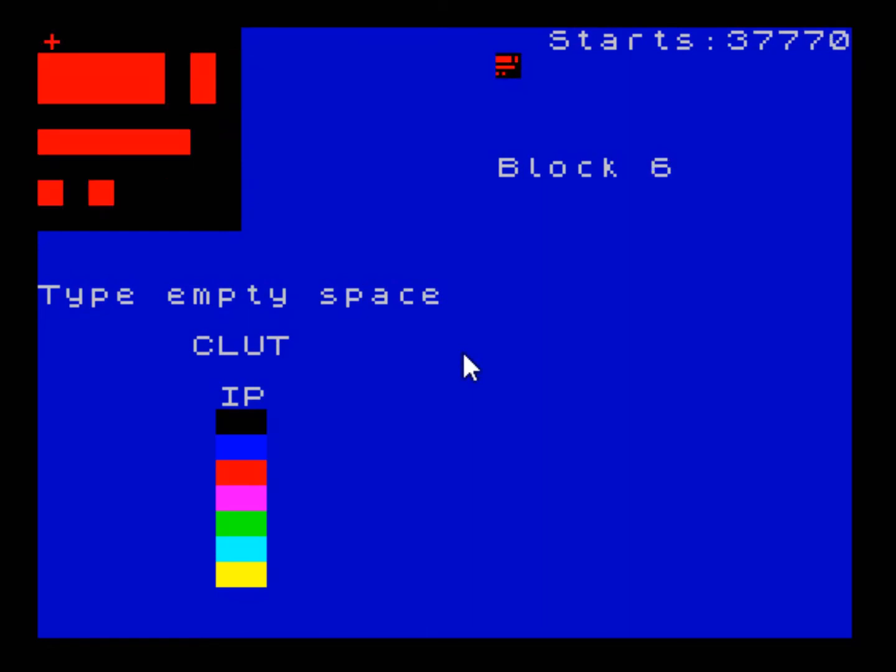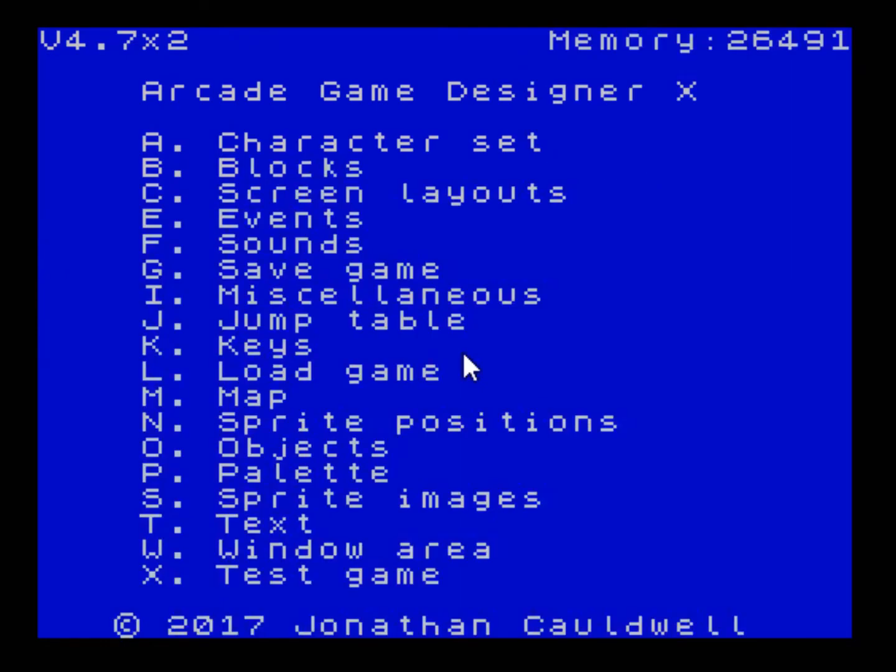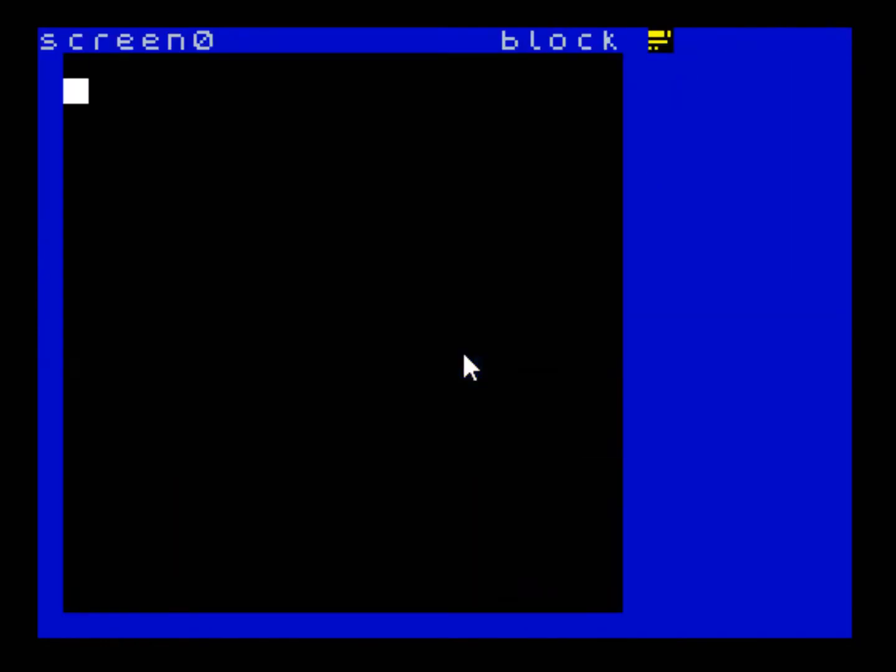So as you can see, within a matter of only a minute really, I've managed to take the data from ZX Paint straight into AGD, and I can then just go ahead on a screen here, just a sample. I can just go ahead and draw it in, just like that. So yeah, I can even make a small change if I want. I think that platform was actually level with the other yellow ones, but as you can see, you can customize it as well, obviously. So yeah, that's it.